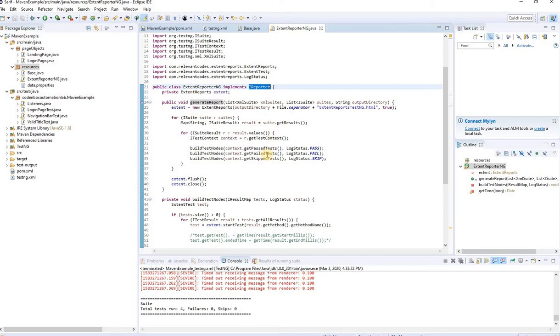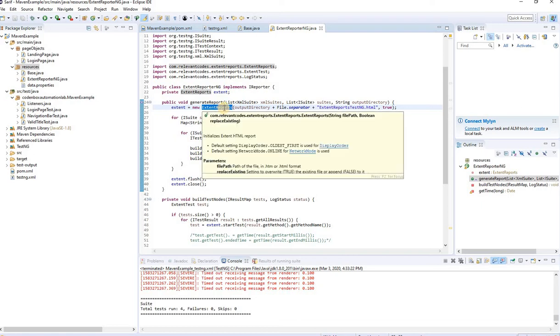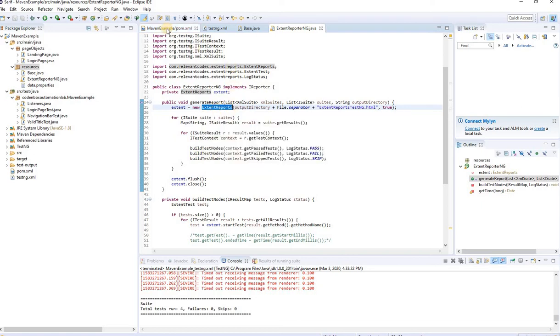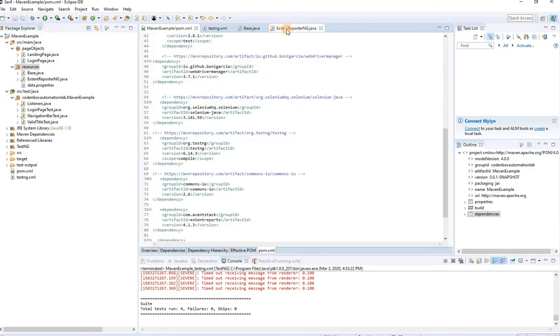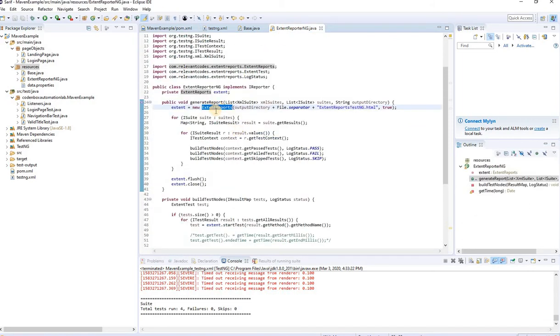And here we have to use ExtentReports, a built-in HTML Selenium class. After you add your dependency, that class is automatically added to your project. It has lots of methods. We can give a name here.